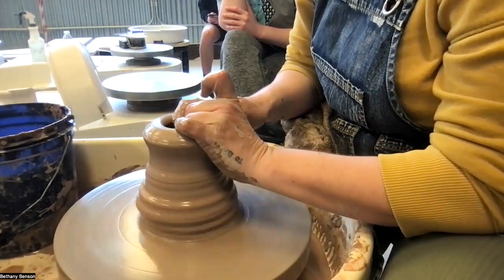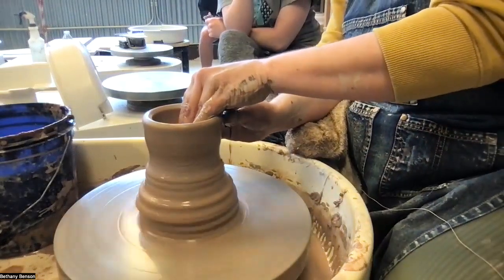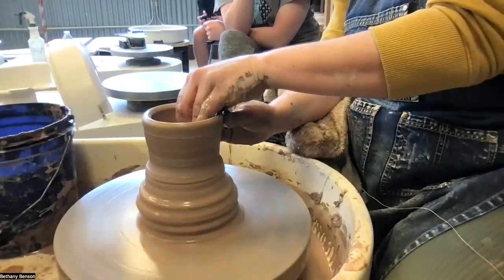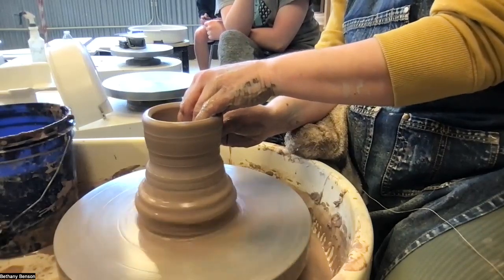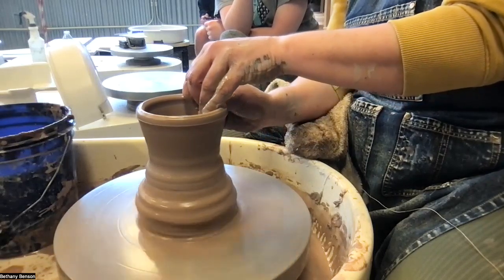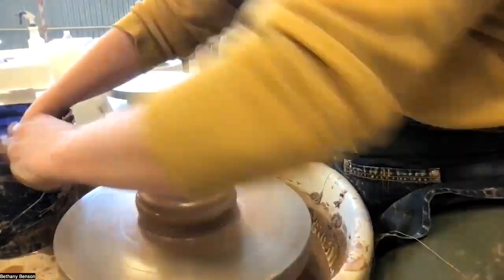What I'm gonna do, because we're not gonna have enough time for me to get these leather hard and attach them today, is I will do a video of these pieces and I'll put it up on Moodle. Okay, I'll be able to do that tomorrow. And so that way you'll have the basic information. So now that I am stacking, I want to leave them a little bit thicker, but don't go crazy. It doesn't have to be like all of a sudden you leave your things 1/2 inch thick now.